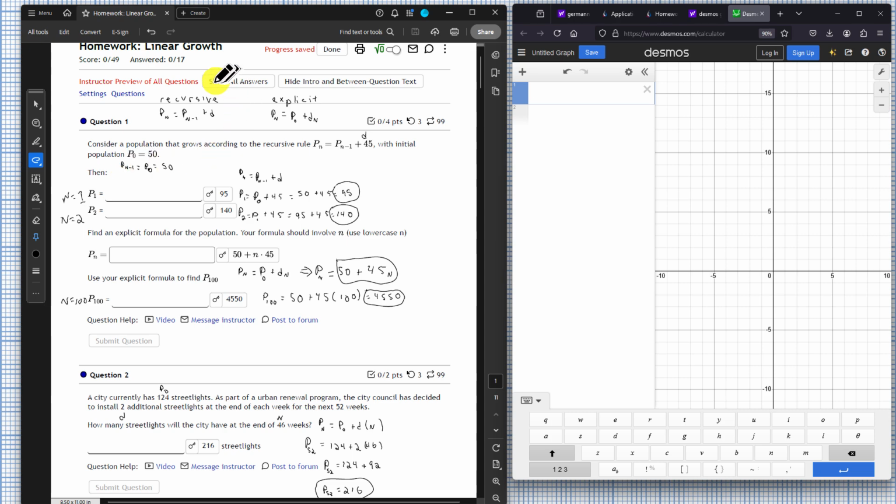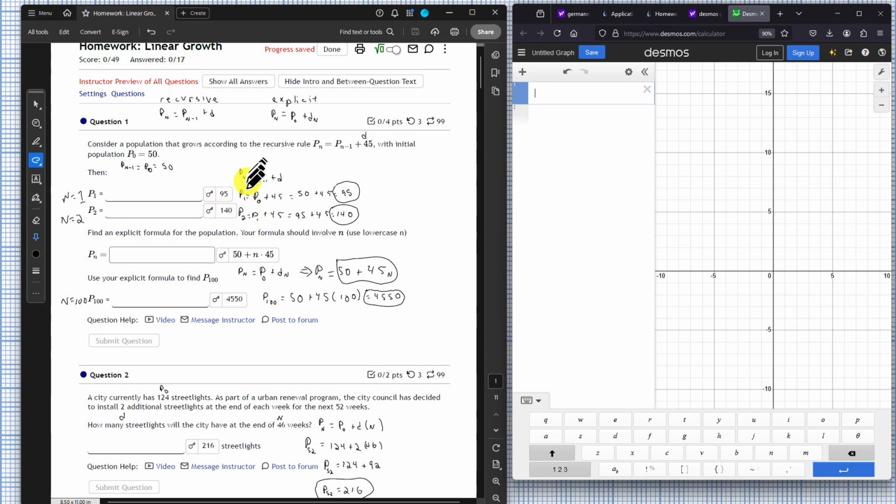So I wrote my recursive form here of the equation in the explicit form. Okay, so the recursive form here takes the previous result and uses it to find the next result. And it's built into it so you can recognize it. In this case here, my P sub n minus 1 is equal to P0. When n is 1, P0 is going to be 50. And in this case here, my D is equal to 45.